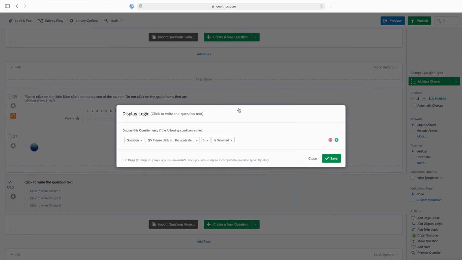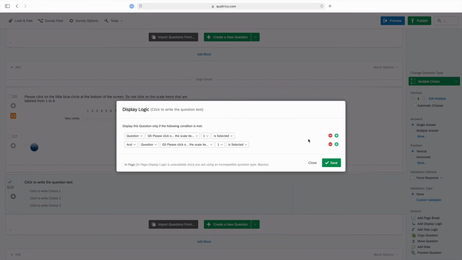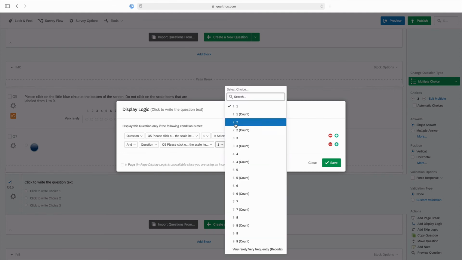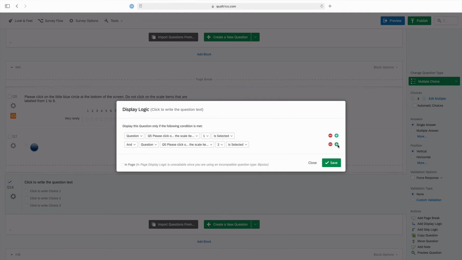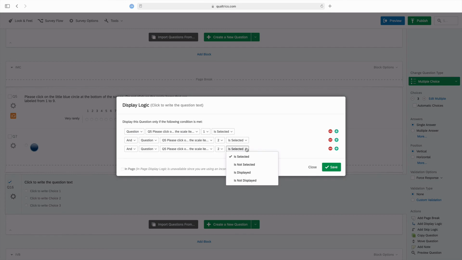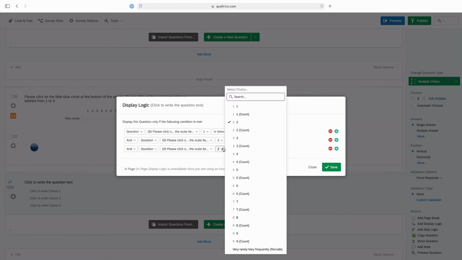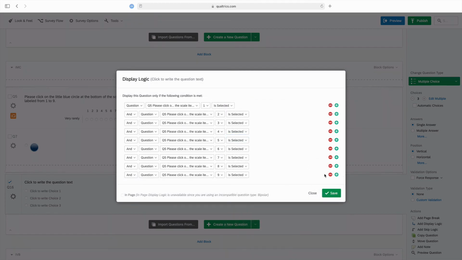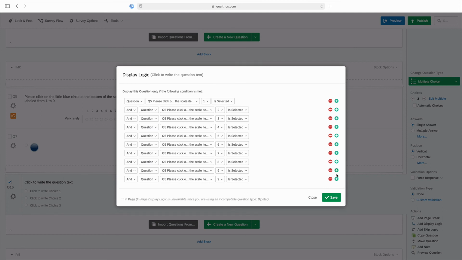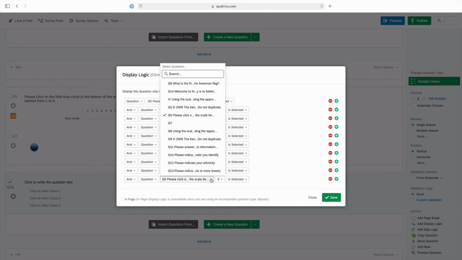You're probably thinking it would be easier and faster to just set the logic to require the person to select the blue dot. However, we can't use a forced response in either the bipolar question or the blue dot question. That would defeat the purpose of the IMC. But we do want to force them to respond to at least one of those two questions, and that's why we need the more complex logic with all these different conditions.